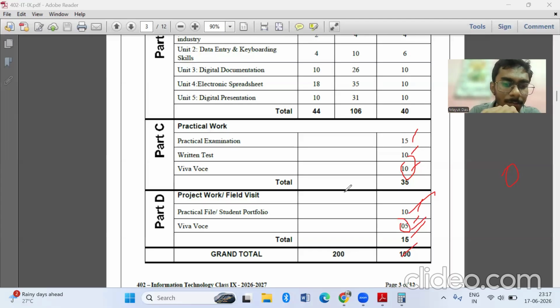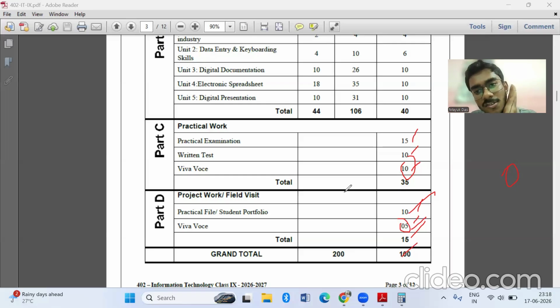And in theory also, the computer question paper generally comes very easy, just like water. In your entire class 10 examination, the computer subject will be your easiest subject. This is a very easy subject, and the question paper also has predictable questions. I will also discuss the previous year question papers, but very easy questions come.